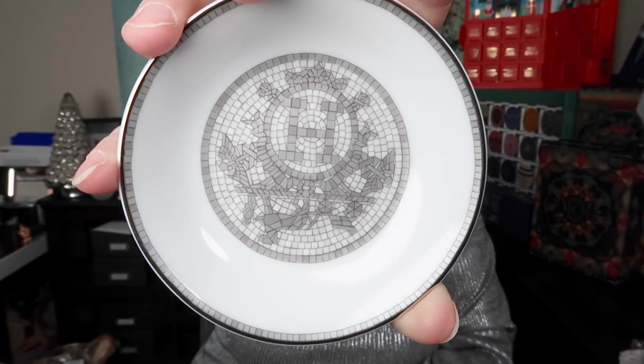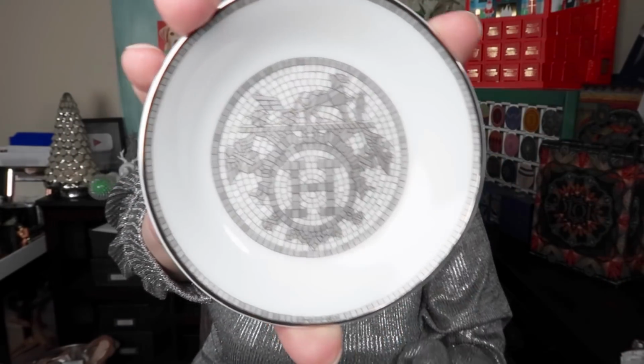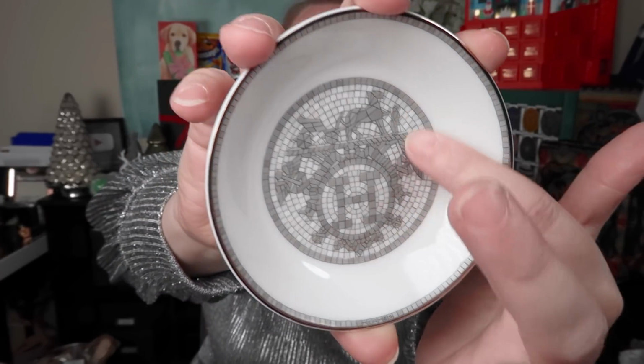It's another porcelain piece from the Mosaic Platinum line. This is their soy dish. I have it upside down. There you go. This is their soy dish. It's about 4 inches in diameter there. And I love this because it has that entire mosaic with the horse and carriage that's in some of the Hermes stores, like on the floor when you walk in. I remember when I went to Hermes in New York, this was on the floor there. And I know that the mosaic design is inspired by tile work in the Hermes in France. So I got this to be a little trinket dish in my closet. Like if I take a pair of earrings or something off and I'm too lazy to put them away right away, I can just set them down in my little dish. Otherwise, it'll just be something to make my closet more beautiful. Starting with the big box.